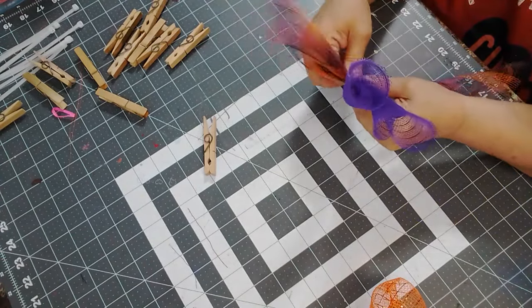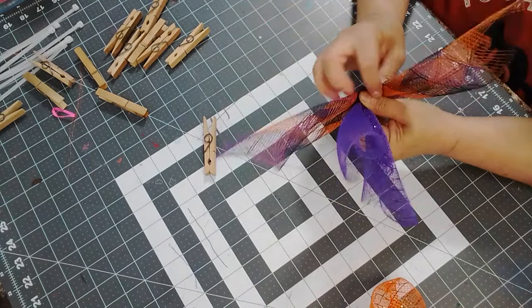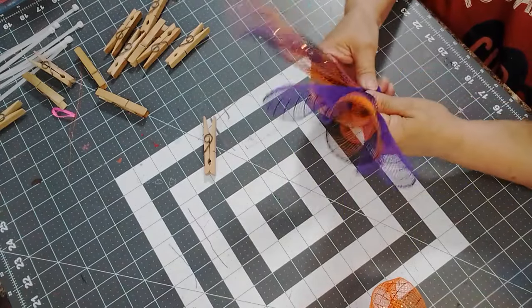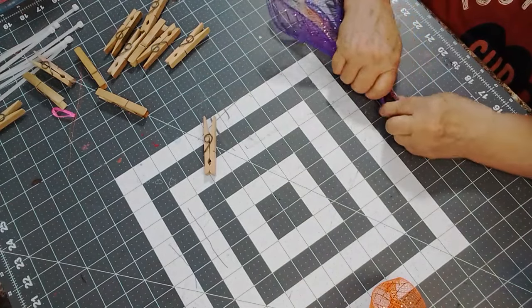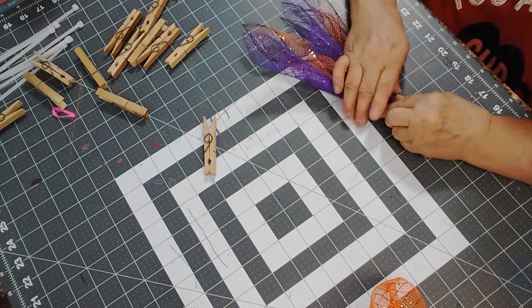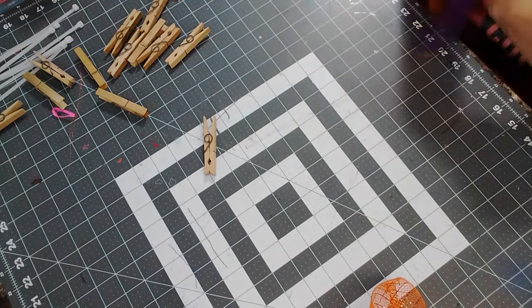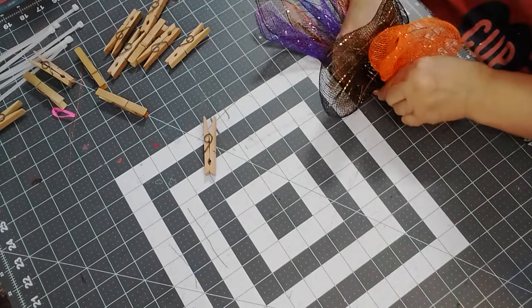This one goes in the middle like this. I just make sure the side I'm not placing it out is there. So now what we're going to do is take this one and put it over top of this one, let this hang a little bit more, and then do this. I think I can make a whole bunch at once and then just go ahead and put them all on.